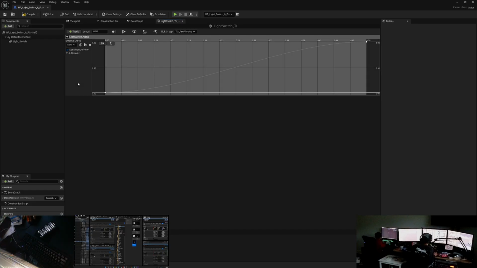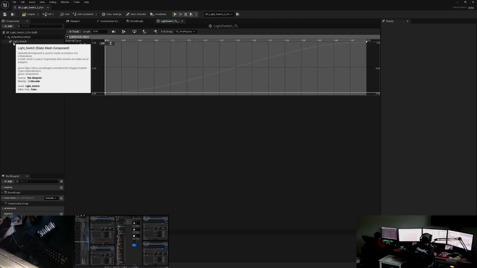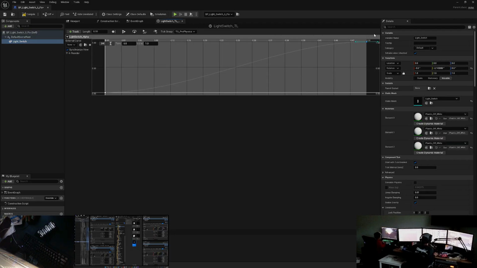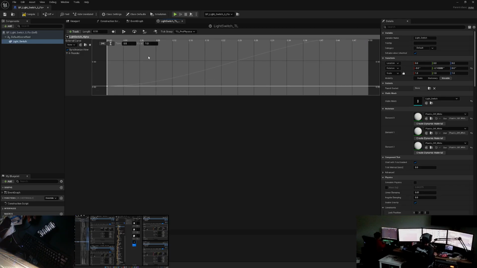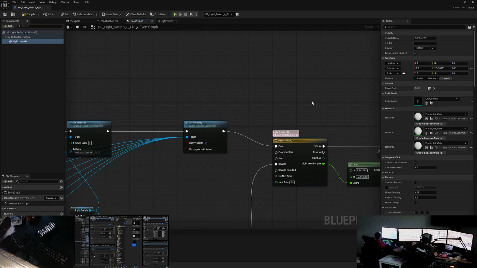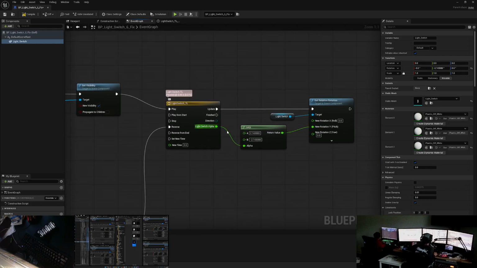So if I click on this timeline, basically it goes from 0 to, in this case, half of a second. And I think the value, I forget exactly. The value, let me see, go back to the event graph. Oh, it's here.